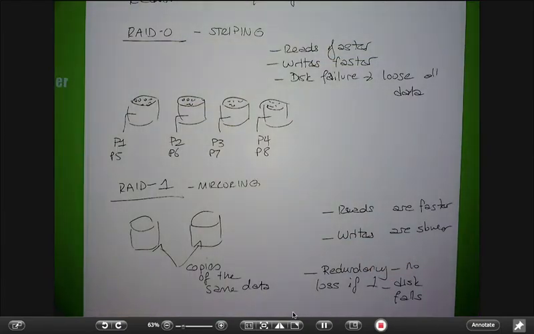Because you actually have to coordinate that it's written to both, and then when it succeeds, then your write is complete. Right? So if you're going to write something to this disk, you also have to copy it to this one, and then you basically are complete.